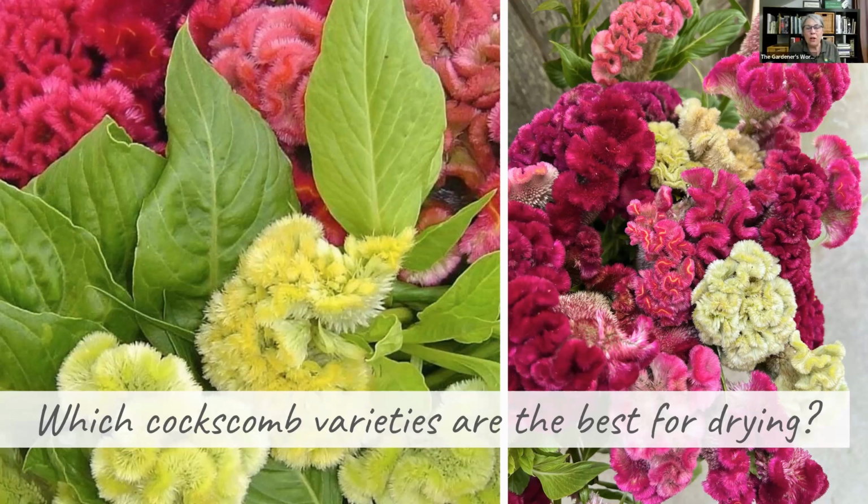I know that one of your favorites, I think we figured out, was the gold cheek that just turned into this really beautiful color. So don't let that stop you from drying them, but this one just is a little more colorful. Yeah, that turned like an ochre sort of color. That was so pretty.